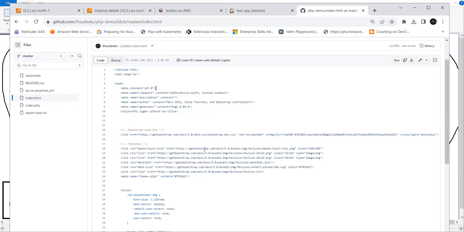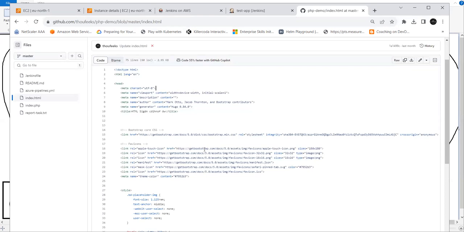I mean, Jenkins is continuously monitoring this repository, so Jenkins knows there is some update or code change. Jenkins automatically gets the code, builds the code, then pushes the code to the deployment server. So that's called continuous integration and continuous deployment.